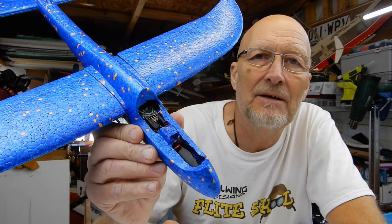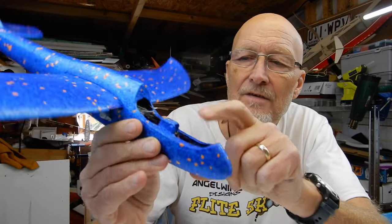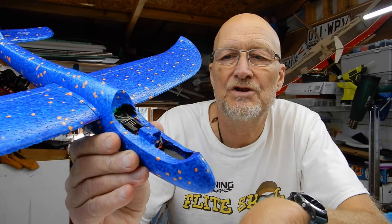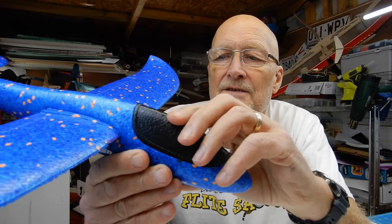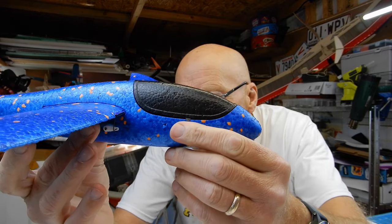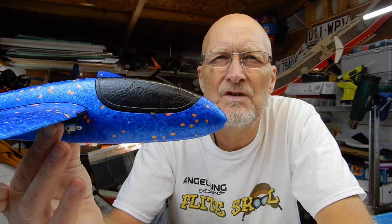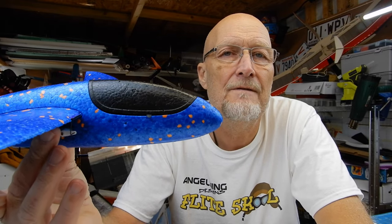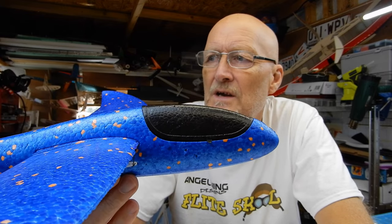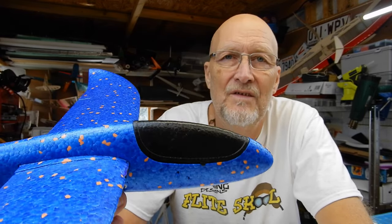Now, let me show the working end. I managed to get my e-cigarette battery in the front. I've got my receiver inside. I've kept this little portion here, and there you go, that pops on beautifully. And when I've checked the CG, I've got to be honest with you, I'm at about 45, not 50. I don't mind that so much, because this is just, well, we'll wait and see. I might be talking rubbish, but there it is.